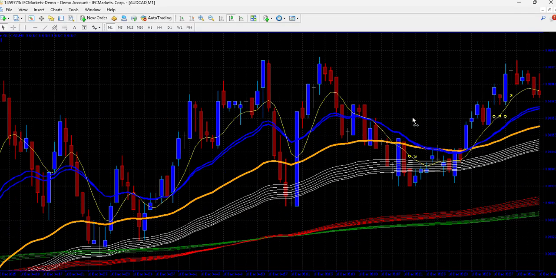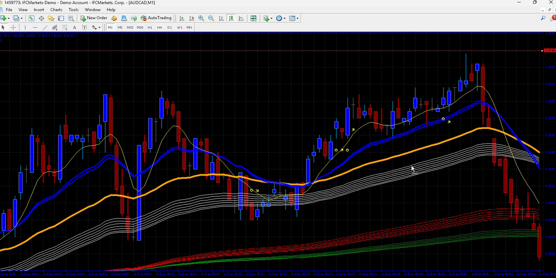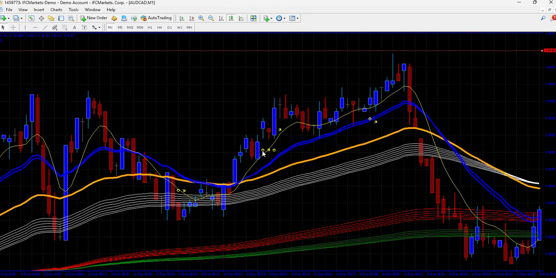We don't have any signals that we take for going down. Here we have one for up. So let's say we got in there. 1, 2, 3, 4, 5, and you would have won. And we would ignore the second one because we have a trade in already. Now here we got it again, and there's good clear movement. So assuming you got in here, 1, 2, 3, 4, 5, and you would have won.